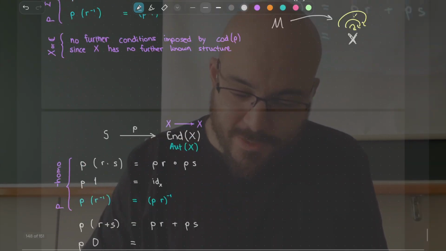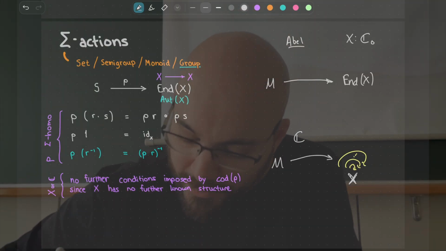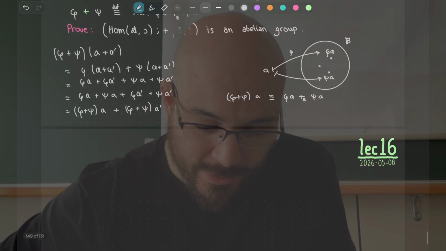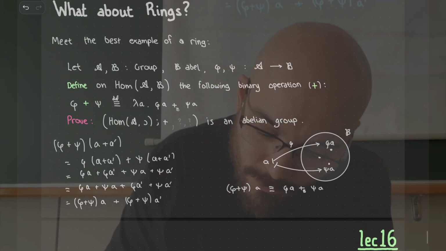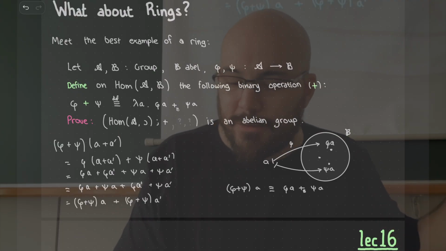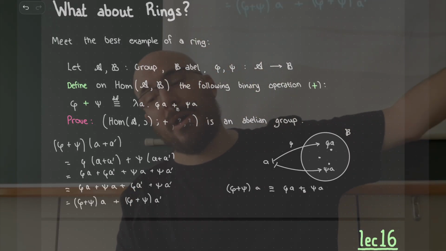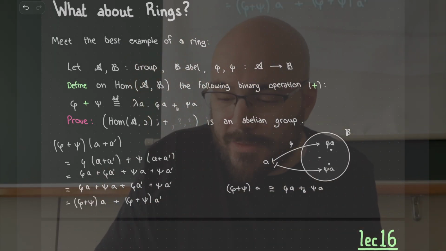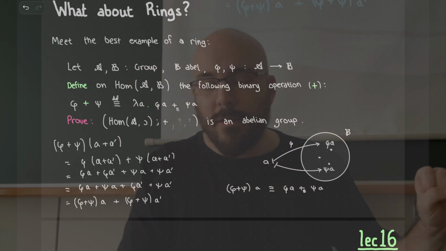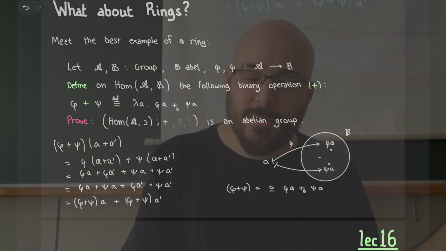So with this operation, do you really have an identity? And is it really a group? I mean, with this operation that I just defined here, it's a binary operation. We will not check it now, but you check it, it's associative, and it has an identity, which is the homomorphism that maps everything to the 0 of B. Let's call it 0 for convenience, this constant function.